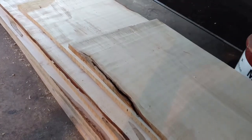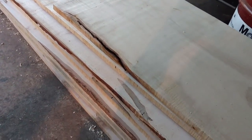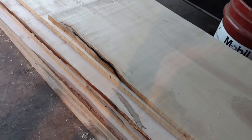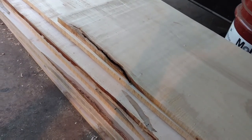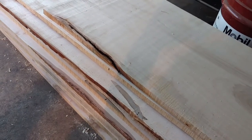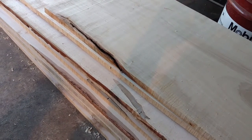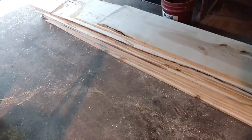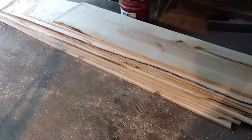I was able to go out and plane some wood. My brother is doing a charity event for one of his friends that has cancer and he decided he wanted to build a few things. So he's kind of throwing a couple things together. Last night we got the opportunity to plane all these boards down. I was only here for a couple of hours helping him — he did a lot of this himself. So I don't have any video of us planing the lumber down, but that's a stack of lumber we got planed yesterday.